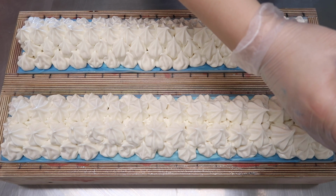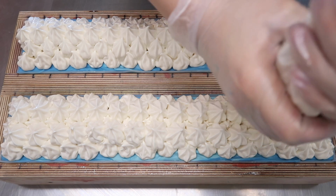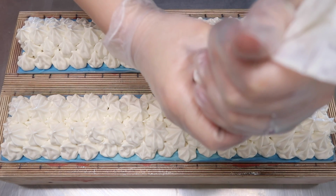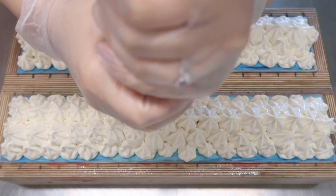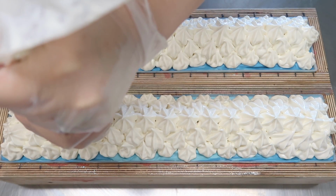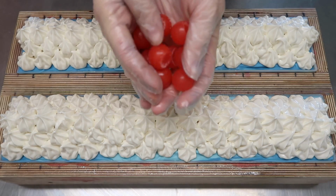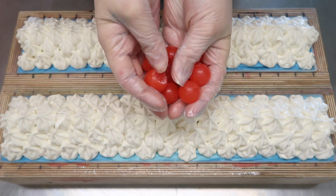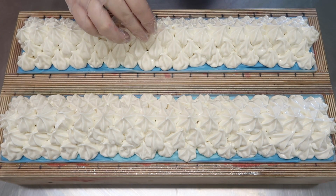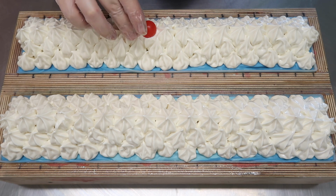Gonna stick this last little dollop here on top of all the bars, and then we get to move on to putting the embeds in, my favorite part of soap making. I like piping too, but putting the embeds in is just so much fun, because it literally is the cherry on top. And speaking of cherry on top, let's put our little maraschino soap cherries on top here. We're gonna put them right in the middle of all the bars.